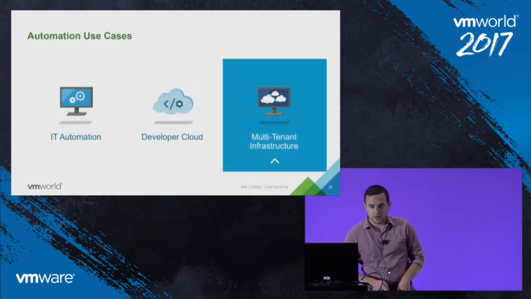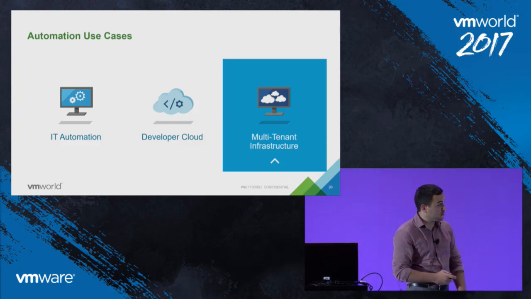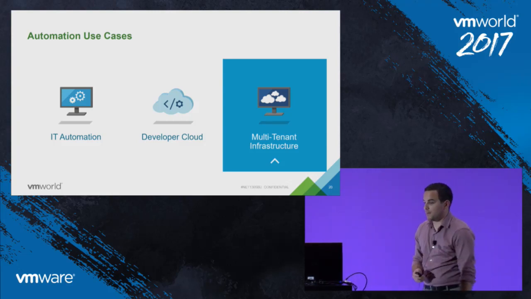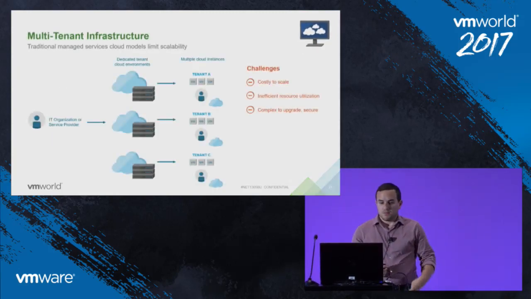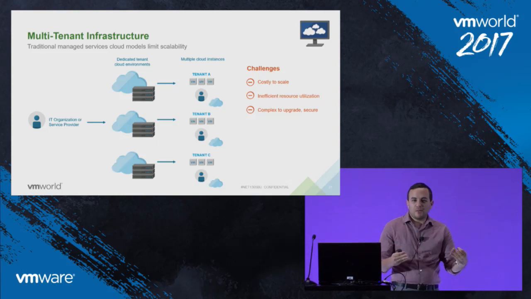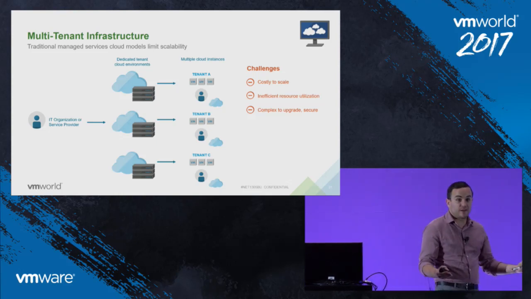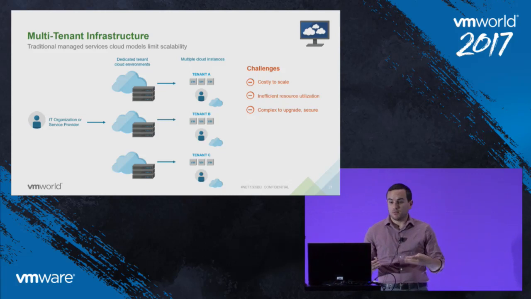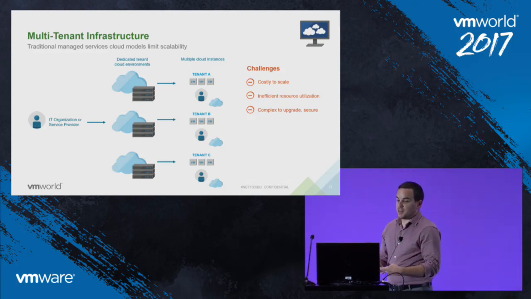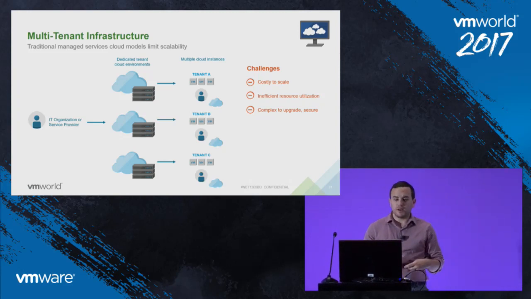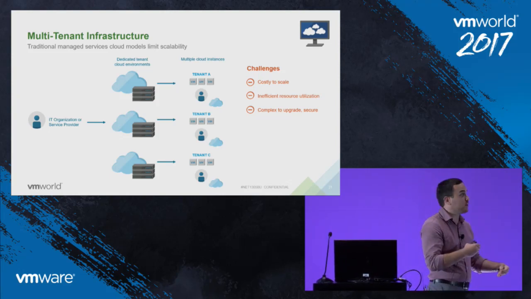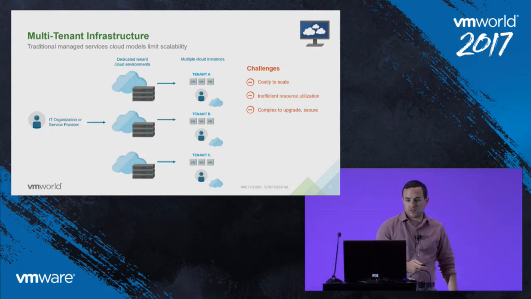So now let's hit on the last of the three we're going to talk about today, and that's multi-tenant infrastructure, multi-tenancy. And this is a little bit of a misunderstood use case. Many people think of multi-tenancy as the sole domain of cloud service providers. And it remains true that changing the multi-tenancy model can benefit cloud service providers greatly. That doesn't change. But it can also enable a business's internal IT organization to operate in a more service provider-like way, using a more service provider-like model for their internal organization.